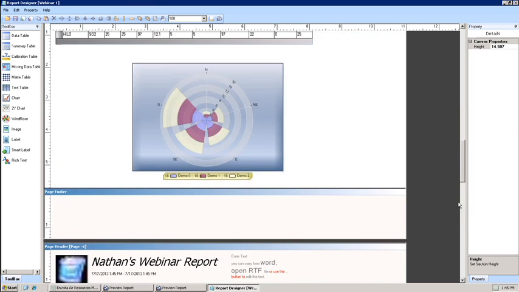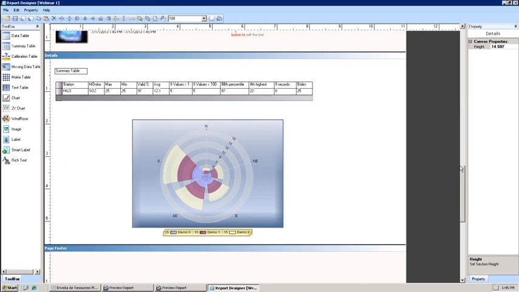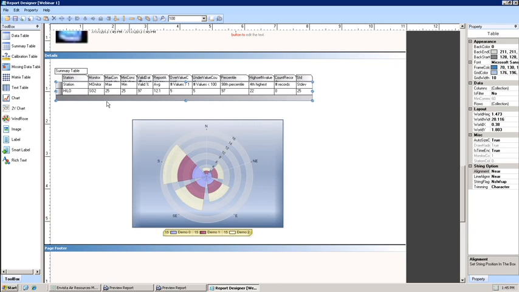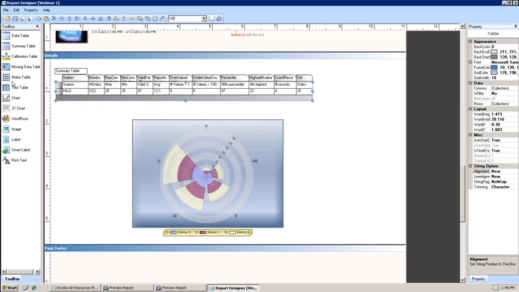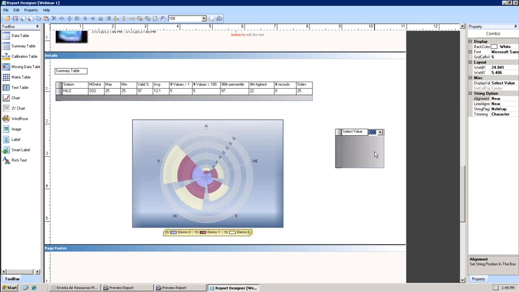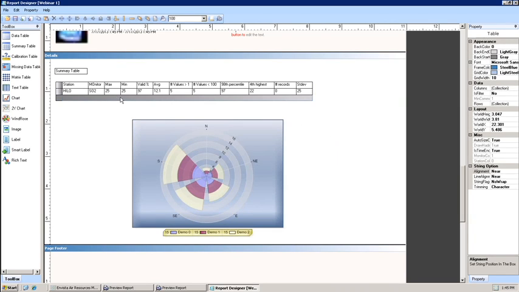So on the second page, I've just got 2 reports. The summary table I'm actually very excited about because there are a lot of features in it. I've highlighted the majority of them, and I'm just going to elaborate on what I have here. Again, you'll just pick the station and the monitor. Those are the only 2 things that are shown when you drag the report over, so there's station and monitor, and that's it. And then you can add columns.